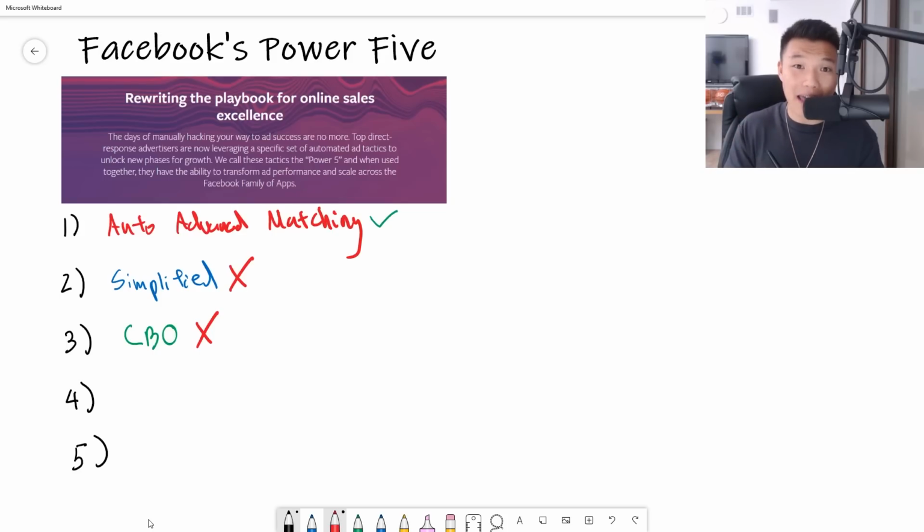The reason why I think CBOs haven't become mandatory for everyone just yet is because CBO technology isn't where it needs to be, where they can forcibly mandate a lot of the biggest media buyers and biggest agencies and biggest brands out there to switch over to CBO, because a lot of really skilled digital ad strategists, especially people in my community, the shakedown is usually 80% ABO and 20% CBO, depending on who you talk to. So that's number 3, and I put a veto in there.